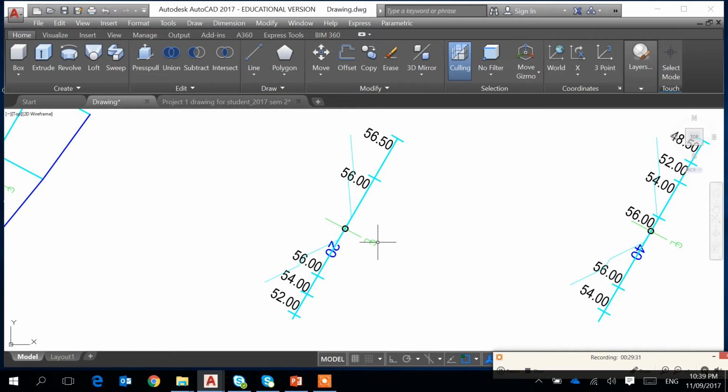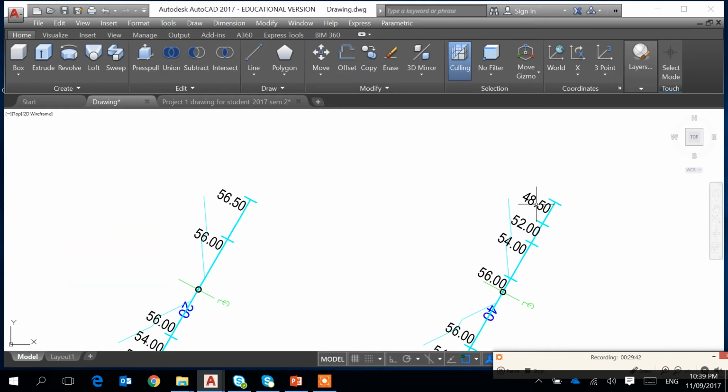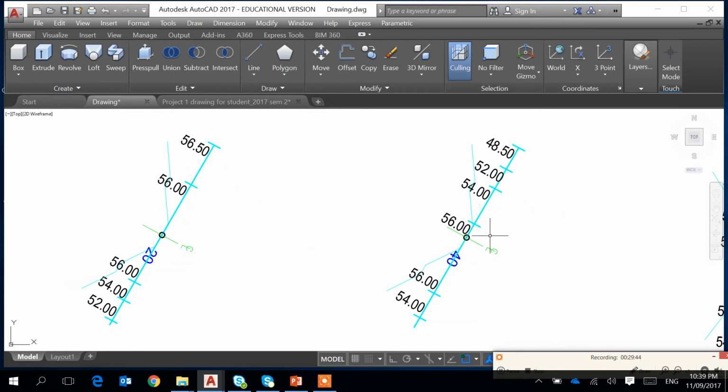Okay, this one is still the same. The datum I'm going to use is 50, because we look at this datum, the smallest one is 52. If we have something at 48, then the datum of 50 probably is a bit too small. So for this one, we probably need a datum of 40. Okay, 40 because it's easier. If you use 45, it's harder to offset. Because if it's 40, then this one offset 8.5, and this one 40, that means offset 12. This offset from 40 is 14, 16, and so on.